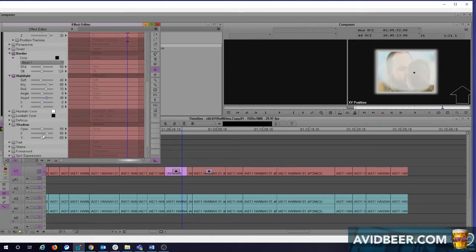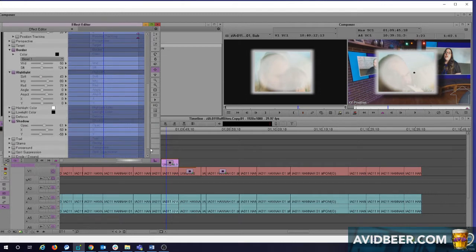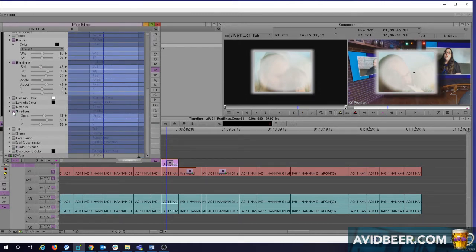One thing I would say to use is absolutely the drop shadow. So I have this box over some other video, but if I didn't have the shadow on it, which I can show on and off with this little button right here, this looks like old 2D video. You need to have a drop shadow to create depth. You want to have depth whenever you're doing anything video related. You don't want that old school 80s 2D look.